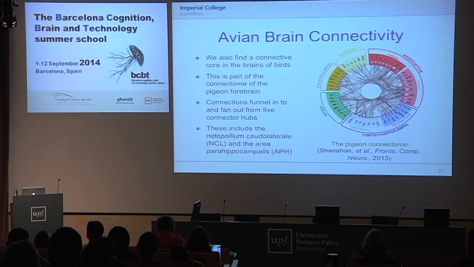So this is not DTI. DTI is of limited value in the avian brain because many of the long-range connections are diffuse and are not myelinated. So you don't pick them up. You pick up some, but only some. So this is a tracer study of the kind that was described earlier on, and it's a meta study of the literature on tracer studies.